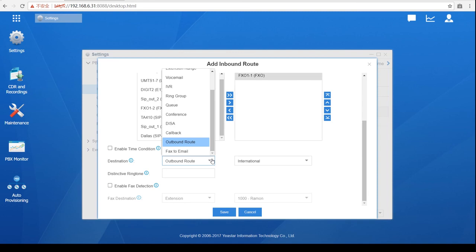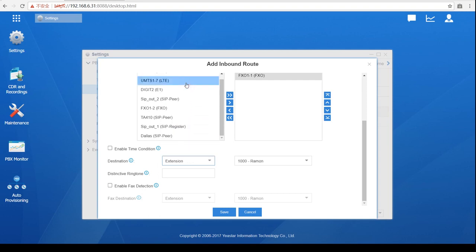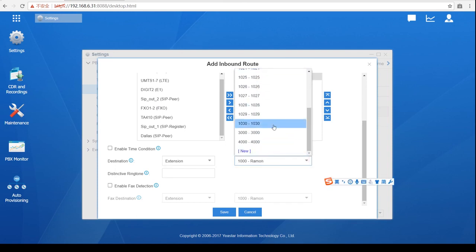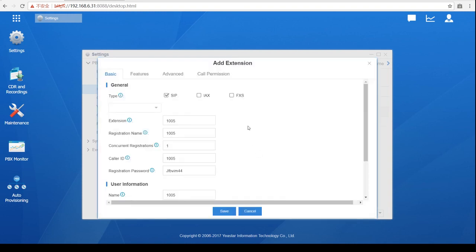But here, as I have said, if you want to resend the incoming calls to another destination and not let the caller know, you can choose extension. As I have said, this extension can be a phantom extension, meaning you have a couple of extensions to spare, and you are not using up all the extensions that you can use in your PBX system.